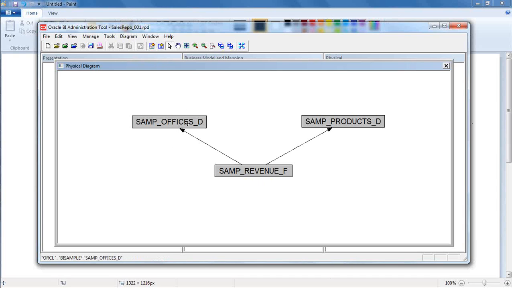If you drag and drop from offices to revenue, it will create offices on the many side and revenue on the one side. So you are intentionally doing it if you have a reason. You have the total liberty to define the relationship in the way that you want to represent, because remember, based on the way you represent it, your fact tables and your dimension tables will change automatically. So you have to be a little careful.